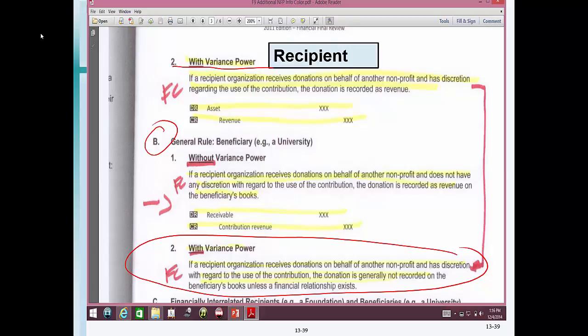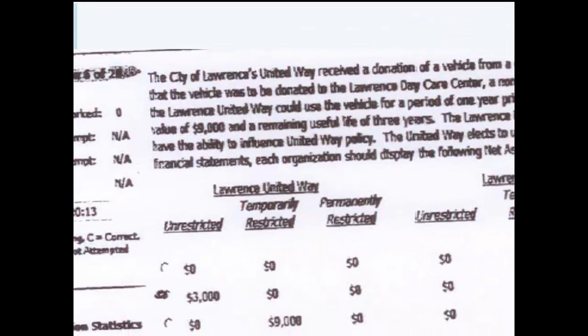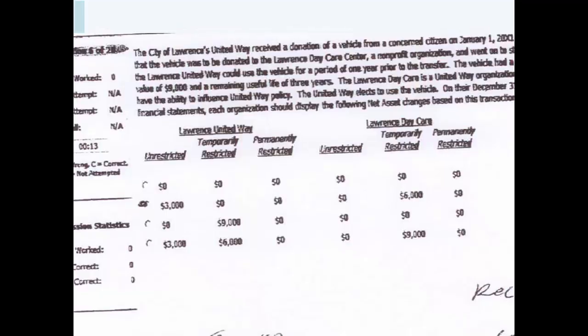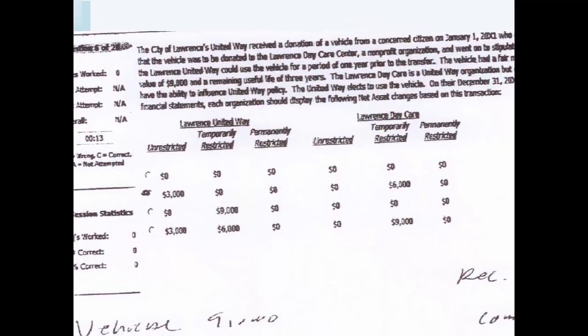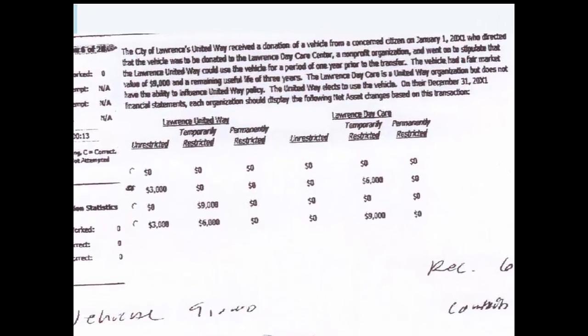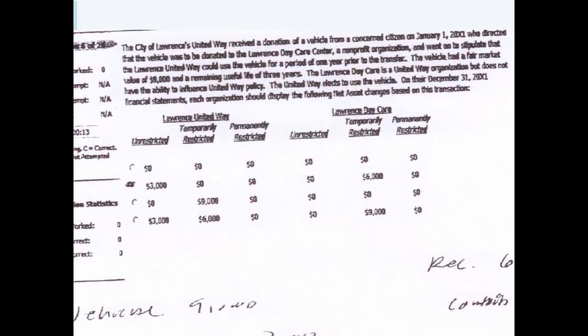So let's go over, and let's take a look at this really hard to read question. I apologize for the small print on this, and I'll try and make it as big as I can. I'm going to probably fight with it a little bit, and I'm going to read it through to you. It's a good example, and I really only had it in this hard copy format, and the scanning is not the greatest thing in the world. So I'm going to read it to you because it's a really good example, but the print is bad.